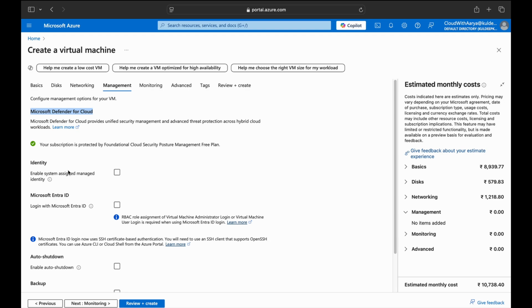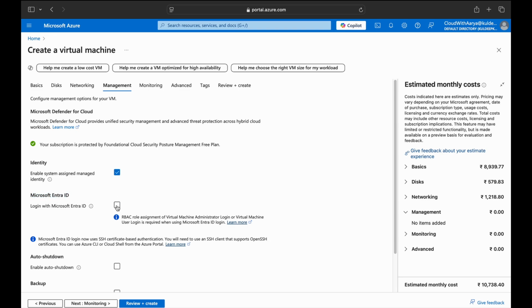Next we have identity. Identity comes into play whenever you want your VM to access another resource like the Key Vault, VM or storage. Your VM will access all these other Azure services with the managed identity. If you are going to use this functionality, you have to enable the identity, or you can enable it later on also.